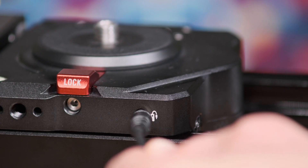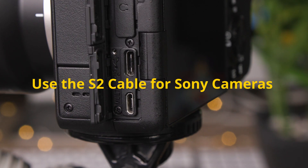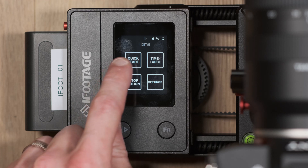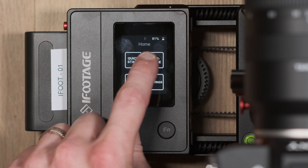The shutter cable connects directly to the slider's base plate and the opposite side needs to connect to the camera's micro USB port. Before going into the time-lapse mode, you'll need to set your point A and point B from the quick start tab. Once your A and B point is set, press standby so the camera moves to the beginning of its sequence, and then enter the time-lapse mode.